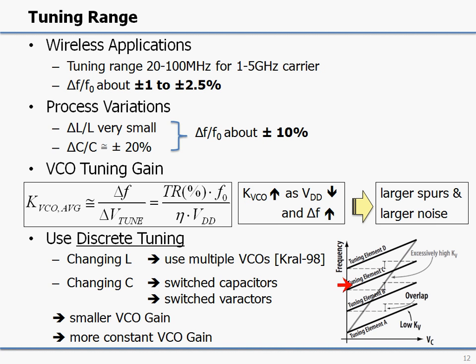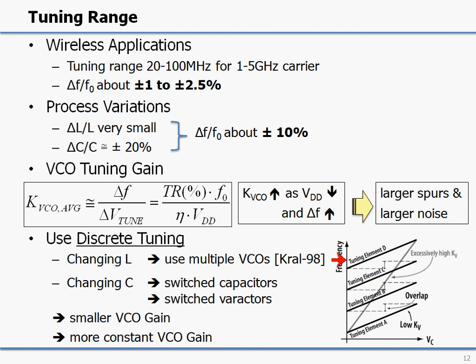So generally what people try to do is to use a discrete tuning mechanism, basically a digital tuning mechanism. So instead of trying to cover here in this graph this frequency range we need with a continuous tuning characteristic shown in the background in gray, we make a number of overlapping tuning characteristics between which we switch by switching tuning elements, in particular either switching the inductor or the capacitor in the VCO. Switching inductors turns out to be not that easy. Most of the time people will use a set of multiple VCOs and switch between the VCOs. I'll show you also an example later.